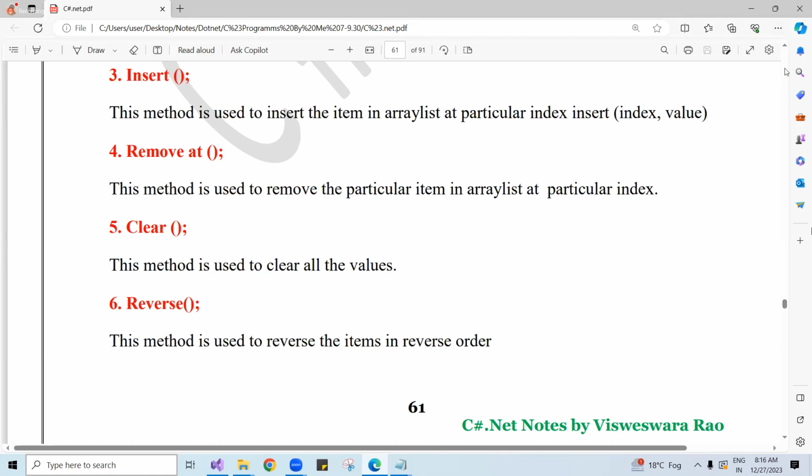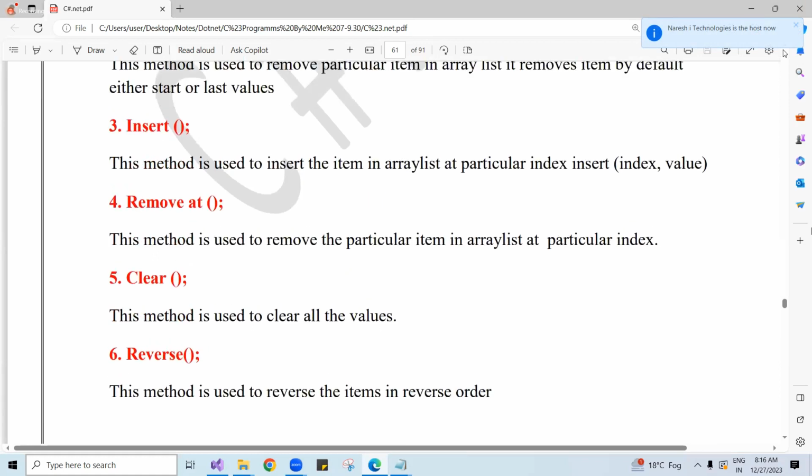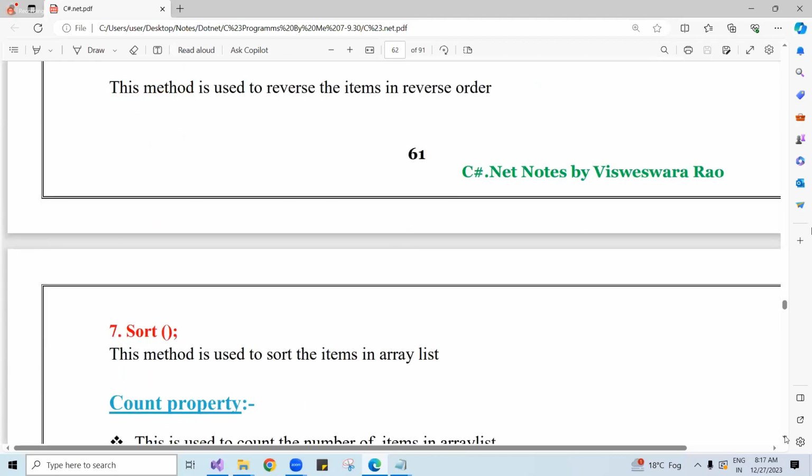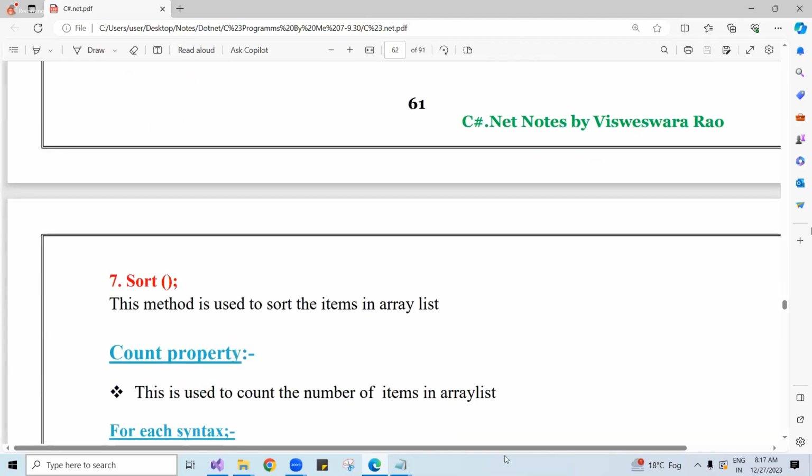When I scroll down, sort. Done. And note down this count property also.